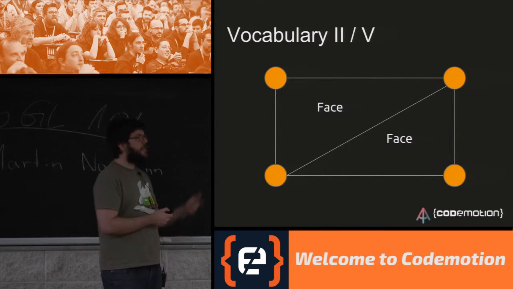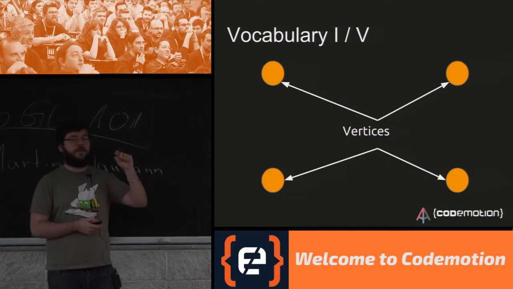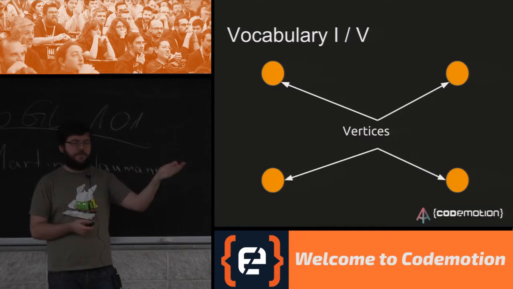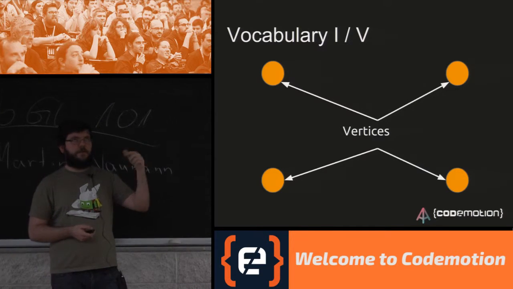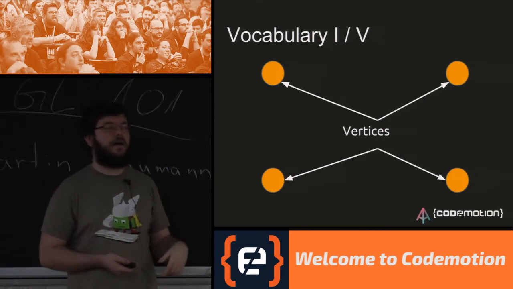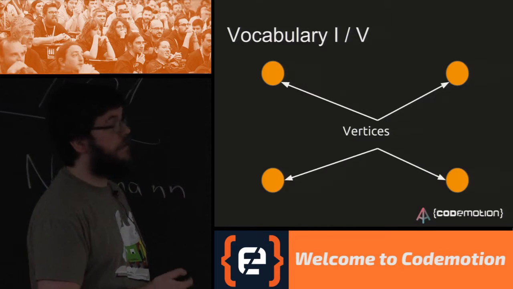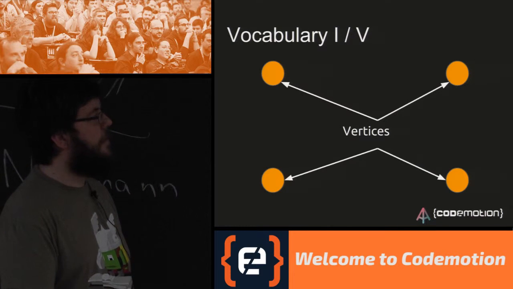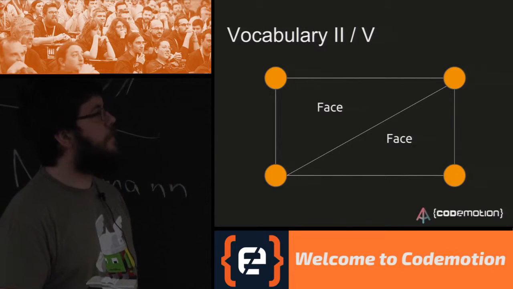So here we have a large rectangle made up from 2 faces. And so these vertices are obviously just 3 numbers, right? How far from the left, how far from the top, or how far from the right and how far from the bottom, doesn't matter, but just be consistent. How far from the left, how far from the top, and how deep into or out of the screen. That's 3 numbers. Okay, nice. Here it's 12 numbers, 3 numbers here, 3 numbers here, 3 numbers here, and 3 numbers here, 12 numbers. But what are these faces?